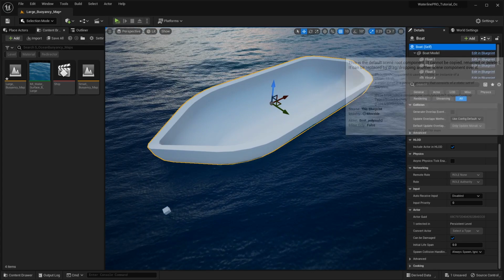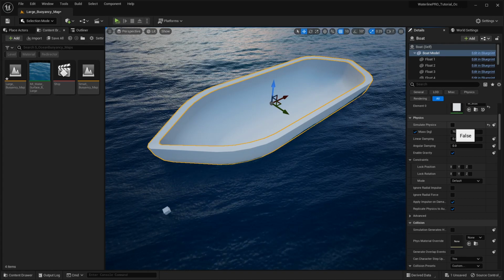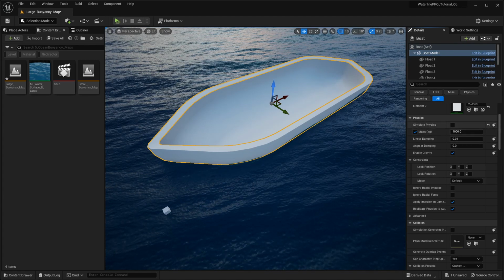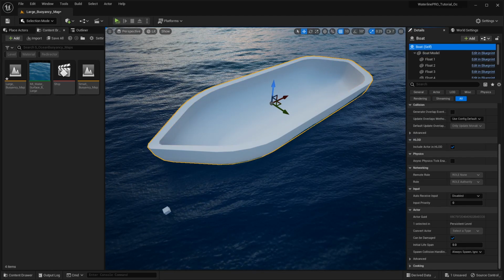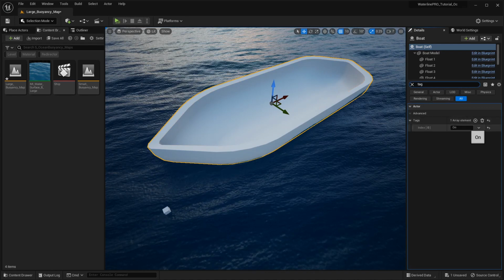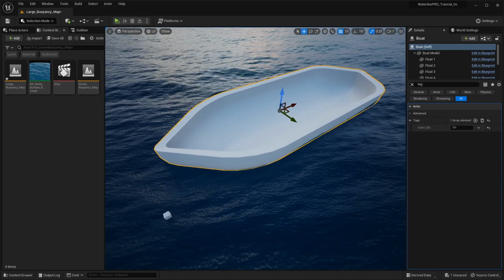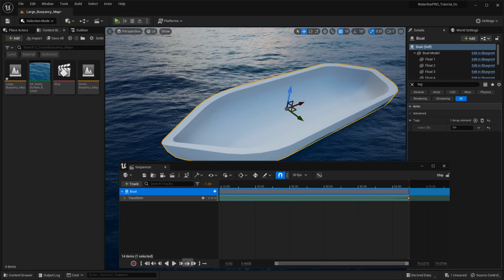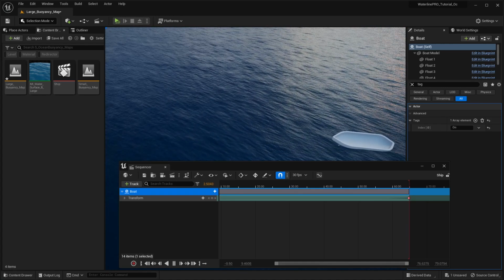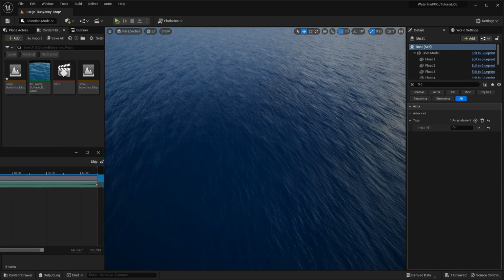But what we did was go to the boat model, and simulate physics is disabled, just so we're not going to be using physics for this. It's going to be animated via the sequencer. And for the boat, we've given it the actor tag on. And that's pretty much all we've changed from the default blueprint. Next up, we've keyed our animation so that it travels for a long time, and it actually travels quite far in this case. So all the way there and back.